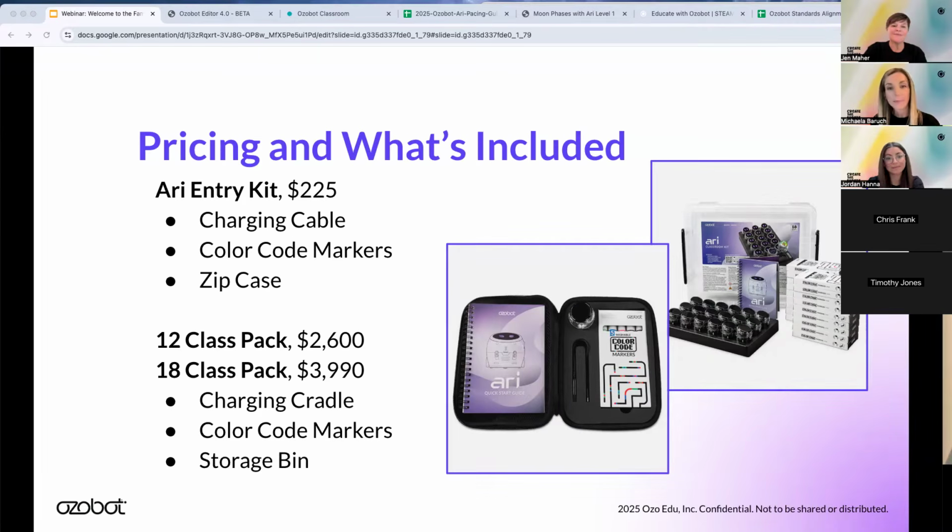A 12-class pack is available for $2,600 and includes 12 Aris, one wireless charging cradle, 12 marker packs, and a storage bin. And an 18-class pack is available for $3,990, and it includes 18 Aris, one wireless charging cradle, 18 marker packs, and a storage bin.